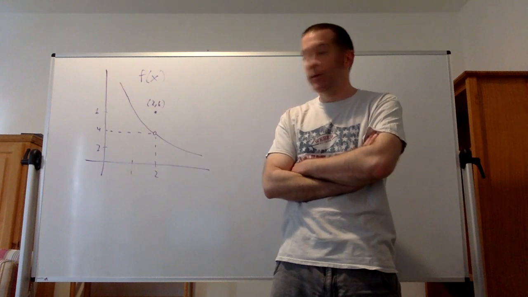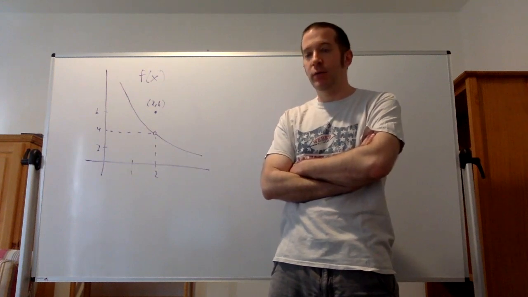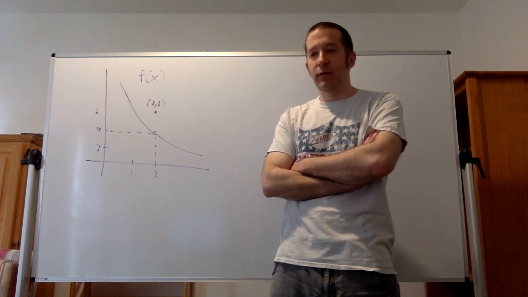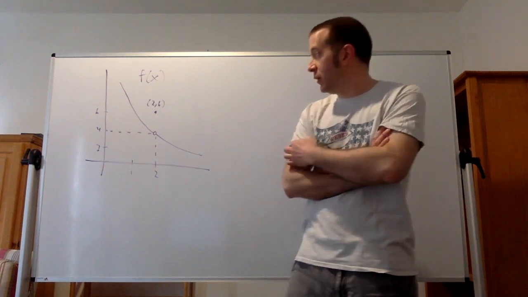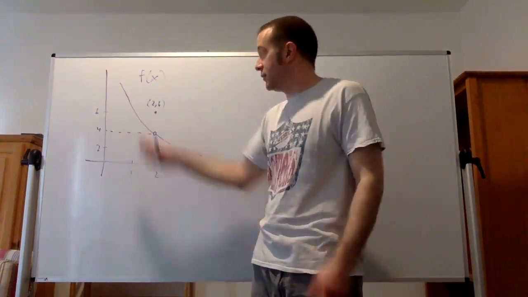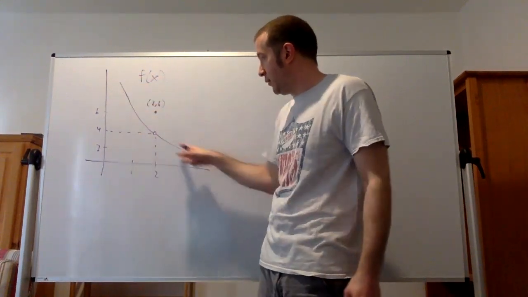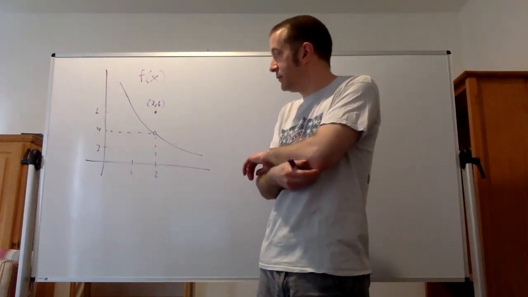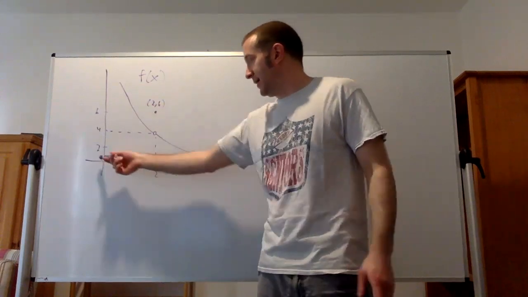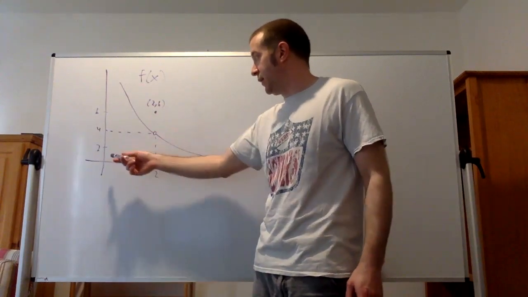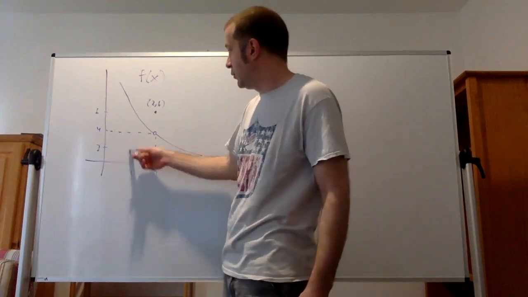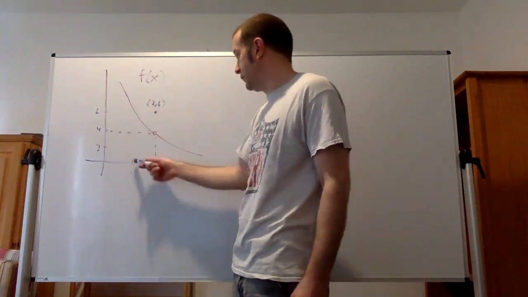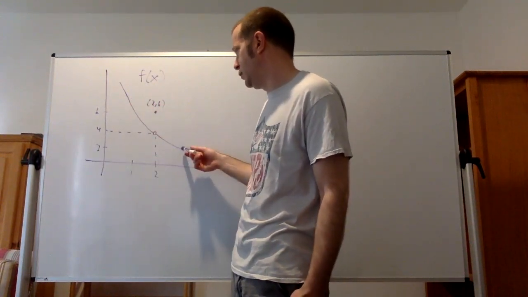But there's a couple of concepts here, really one big concept, which is the limit of a function at a point. So this is a picture of a function f of x. You can see f of x is defined by this line. All the points on that line are points that are in the function. Every point here is an x value, which corresponds to an f of x value. So it's like 1 corresponds to like 7 or something. When x is 1, f of x is 7. When x is 3, f of x is 2, maybe.